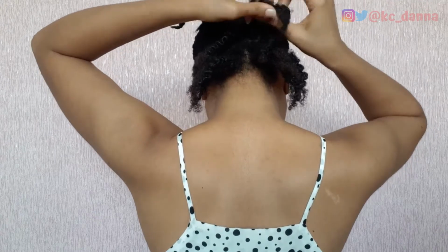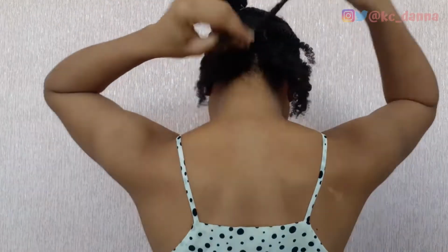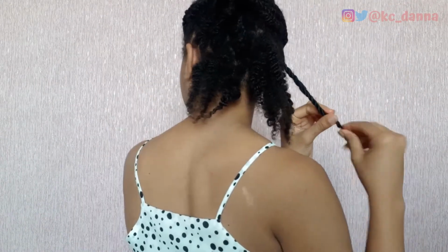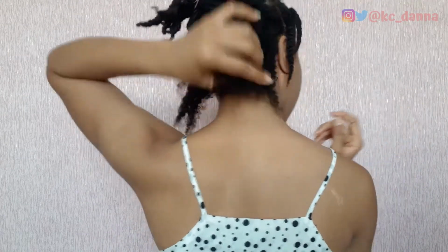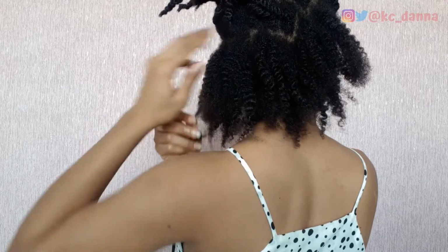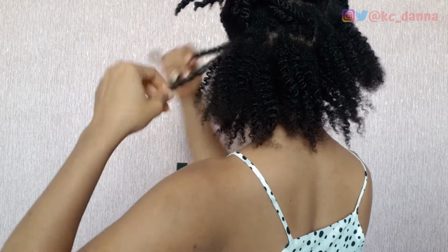So as not to lose the curls, just go gentle and easy. As you can see, I'm not stretching it out. I'm just using my hands to divide them where they naturally divide, if that makes any sense. That's what I'll keep doing. I'll keep unraveling and keep dividing, as you can see right there.